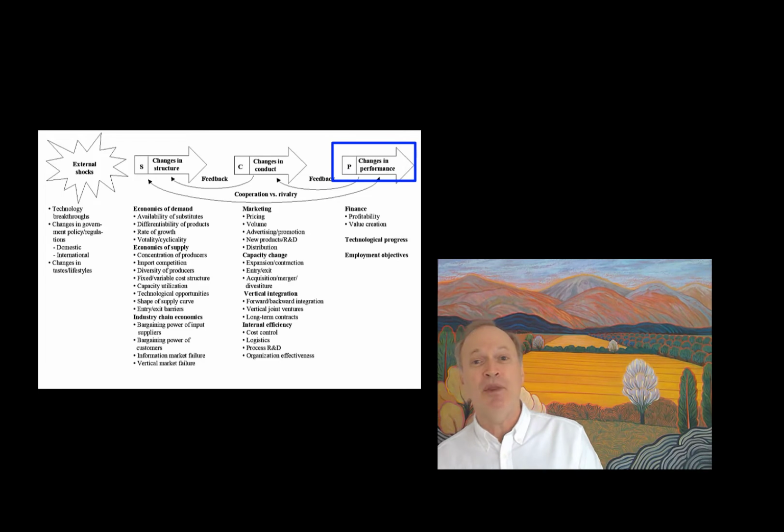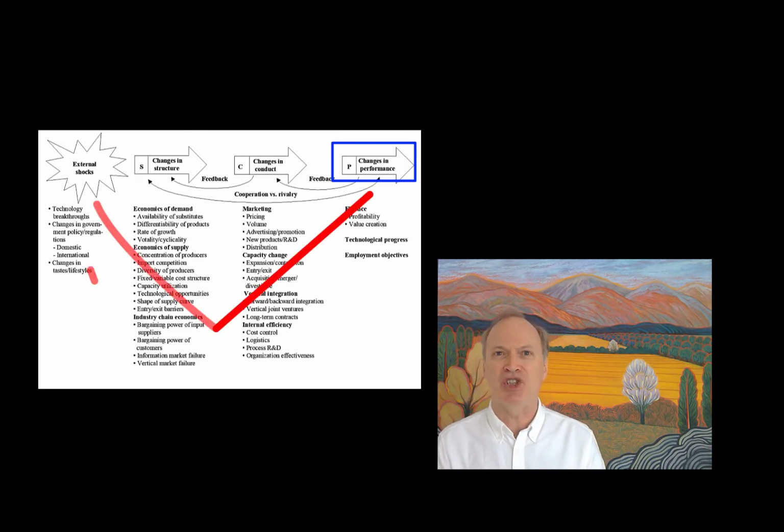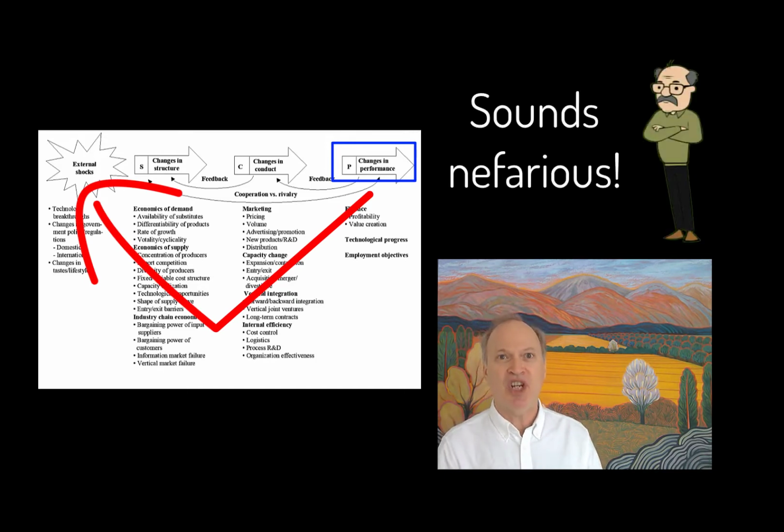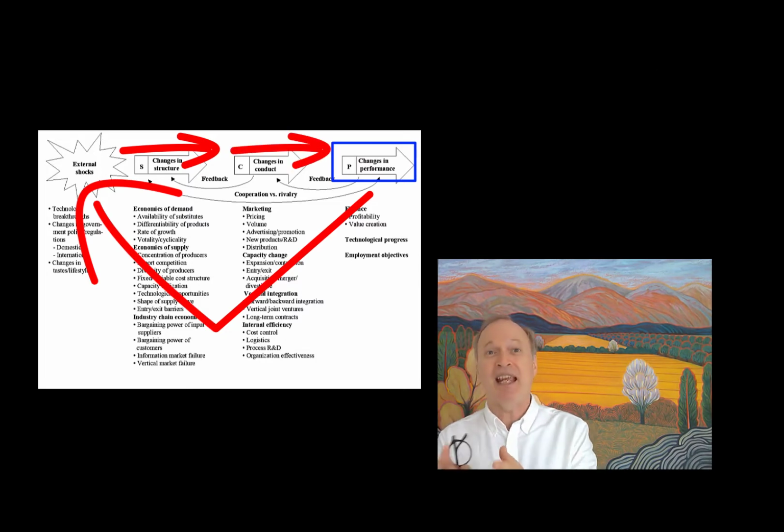Then you can have an arrow that goes back to say, I wonder if I need to create a shock, i.e., maybe I can lobby a certain senator or congressman to change the structure of my industry. This is a very proactive crony capitalist strategy I'm talking about, where you're fundamentally changing the structure of an industry. That changes the game that's played, and that game is called a cartel. So these arrows don't necessarily have to flow in this direction.